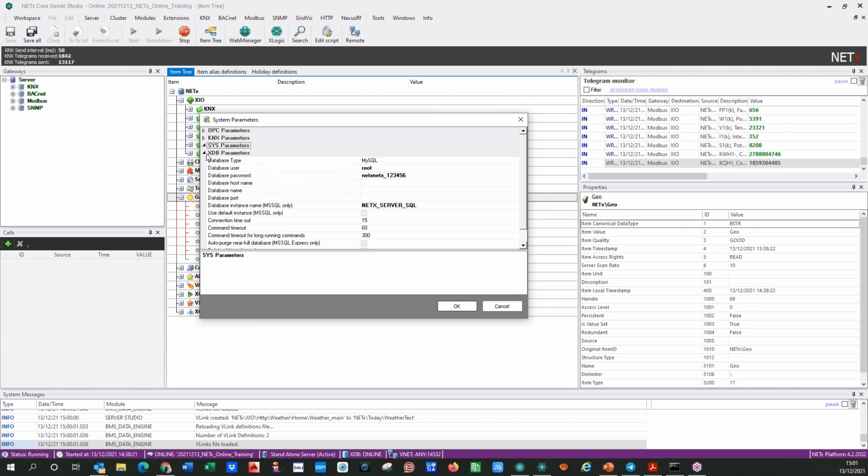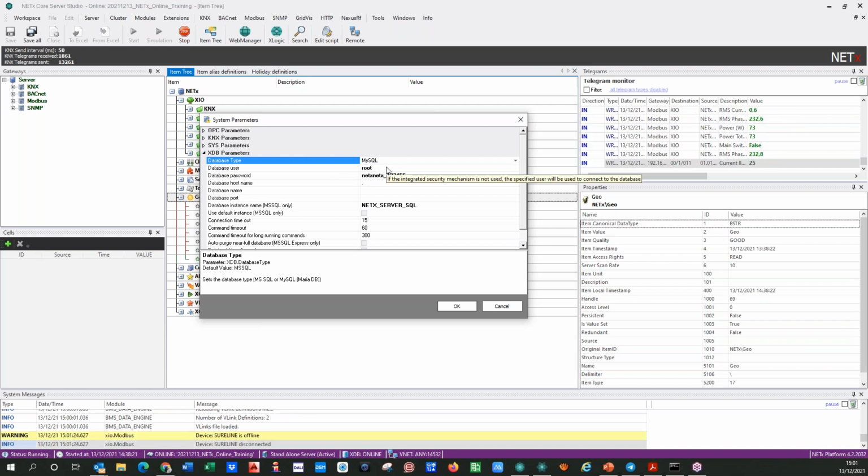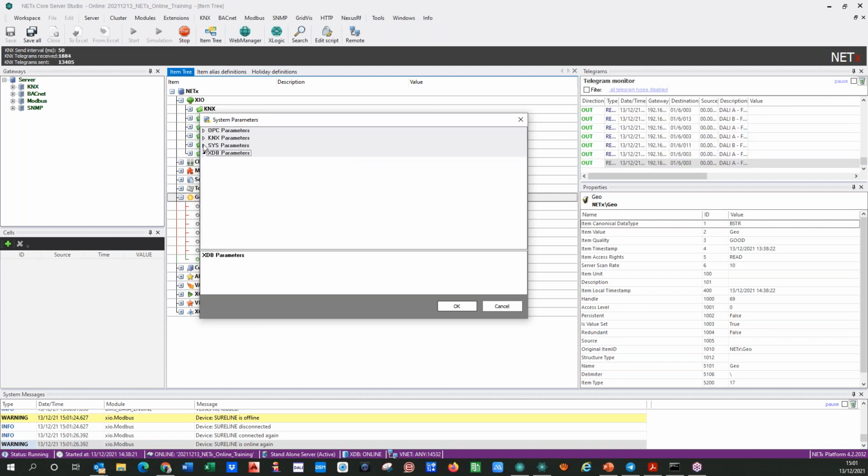We have 4 different sections here. For example, the database is configured here. I mentioned it before. I will show you how to change from MySQL to Microsoft SQL. You can see here you can do this for this project. You will lose the previous data if you do this, because you're changing the database. But you can do the change here. You can also put the host name of the database, where it's located, and so on. But I should not touch this.